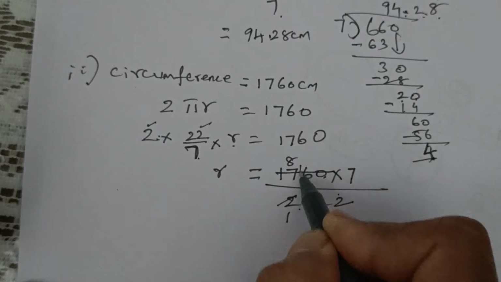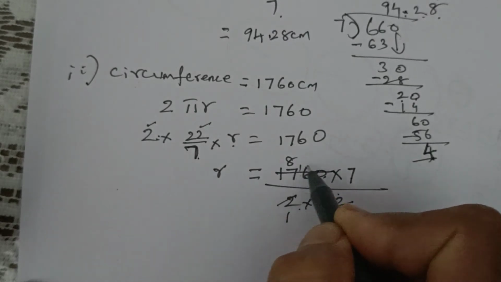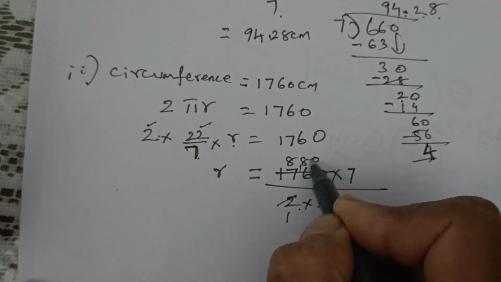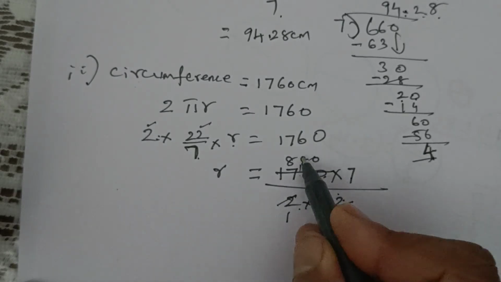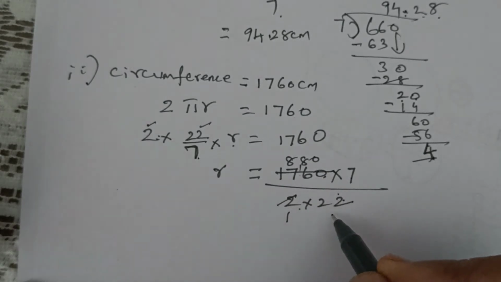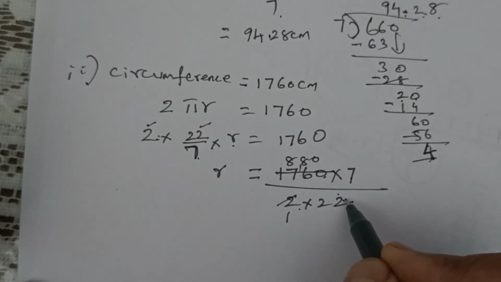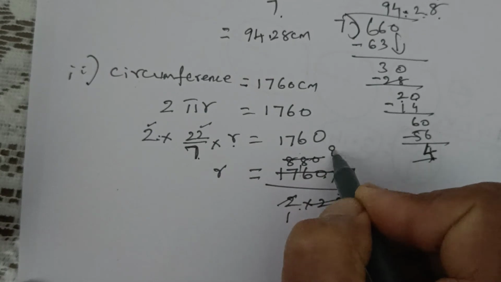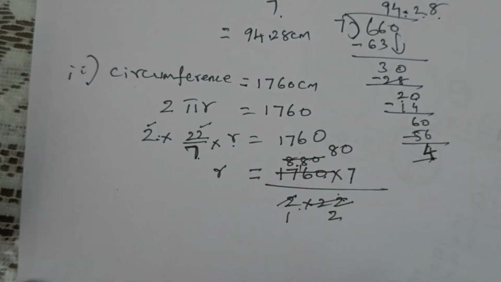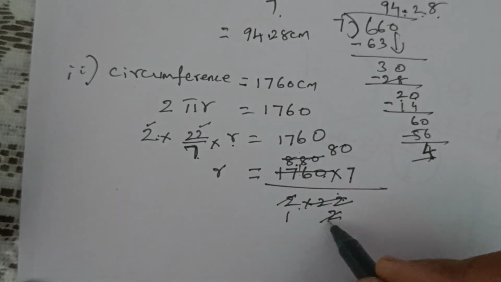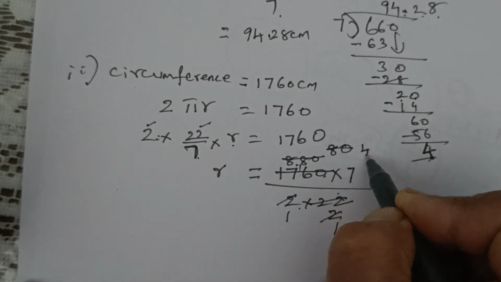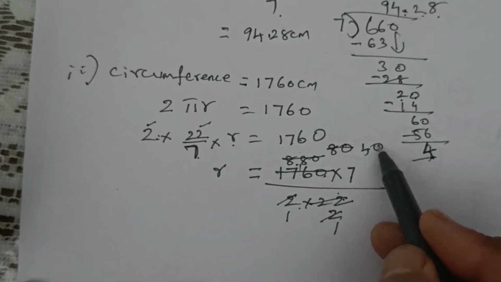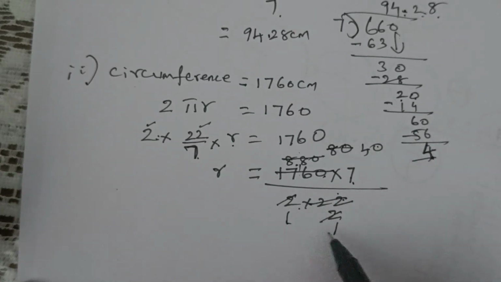2 8s are 16, carry 1, remainder 1 is carried with the next number, 2 8s are 16 and 0. Now, 22 and 880, can you guess the table? Yes, it looks like it is divisible by the 11 table, isn't it? 2 11s are 22, 11 8s are 88 and 0. To do all this, you must be thorough with the tables first. Okay, children? Now, 2 and 80, 2 1s are 2, 2 4s are 8 and 0. So, what is left? 40 into 7. Denominators become 1 and 1. That's all. Cancelling is over.